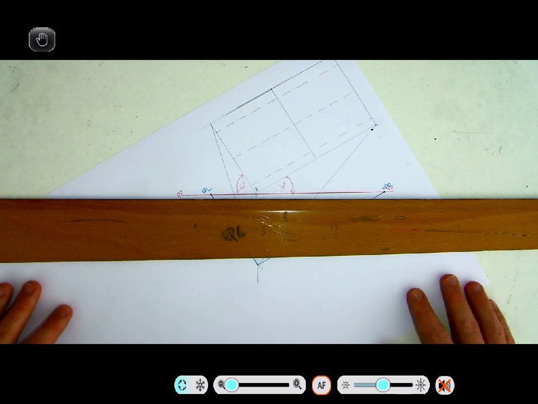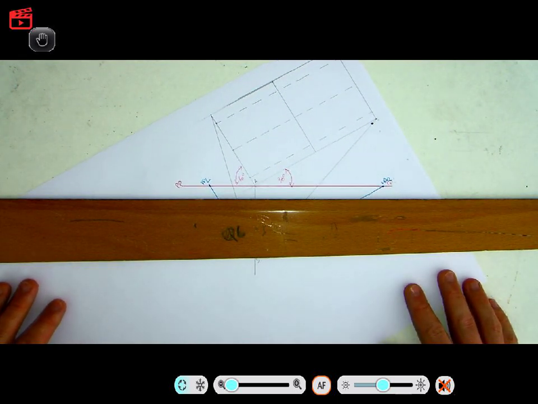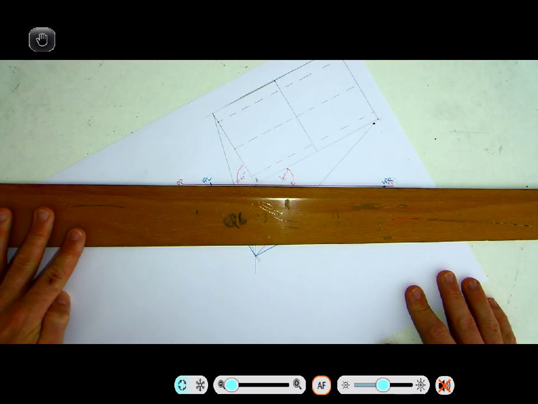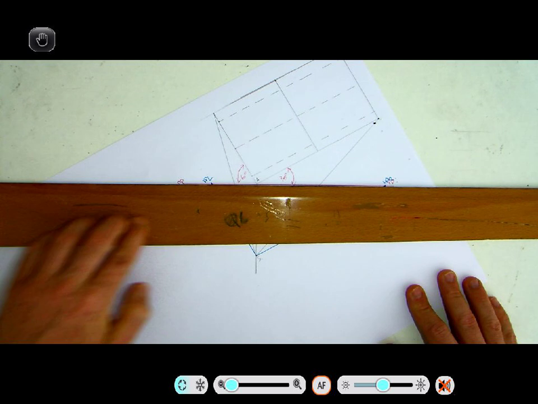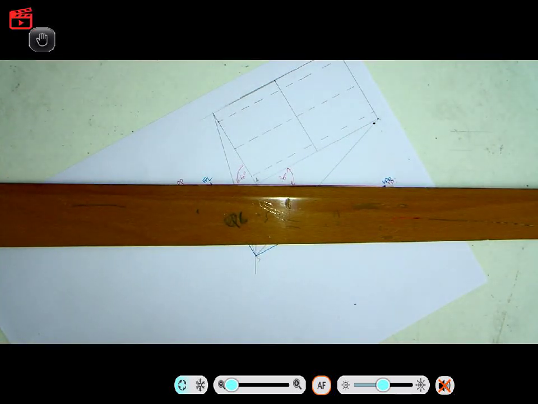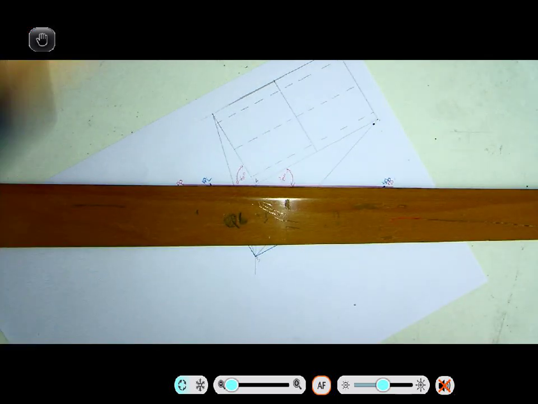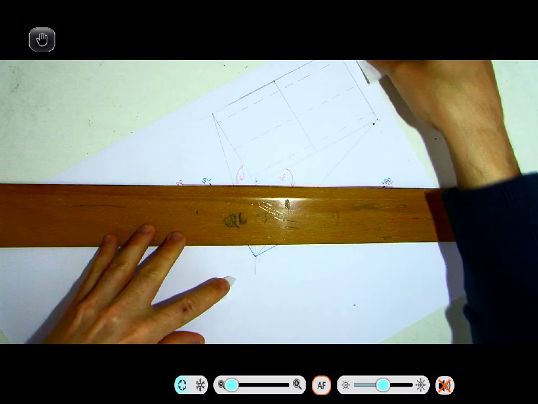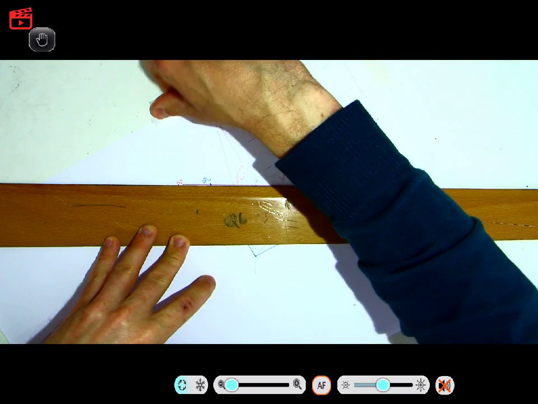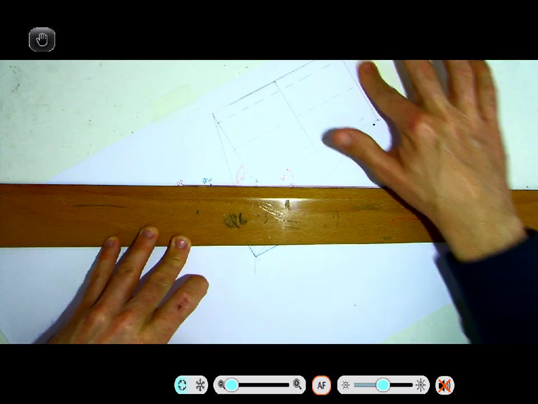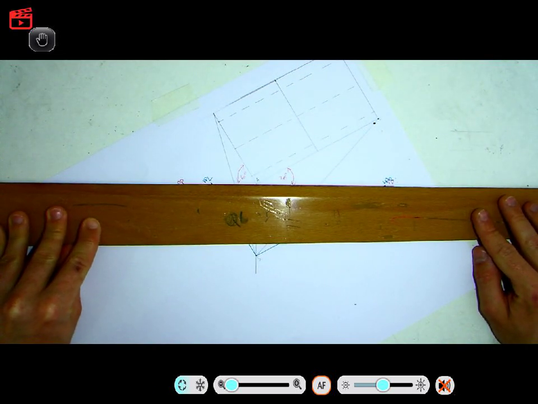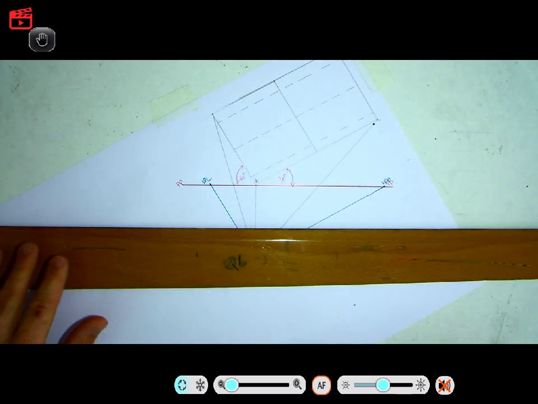I'm going to try and keep as much of this on the screen as possible while still giving myself room underneath. So we line up our picture plane with the T-square. Tape off two sides of the page, making sure it's well stuck down. I have it slightly off, but I think I'm okay.